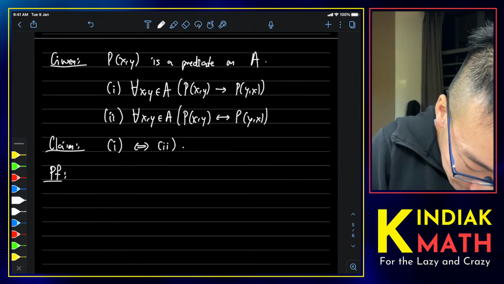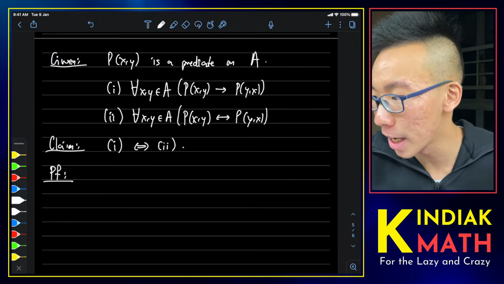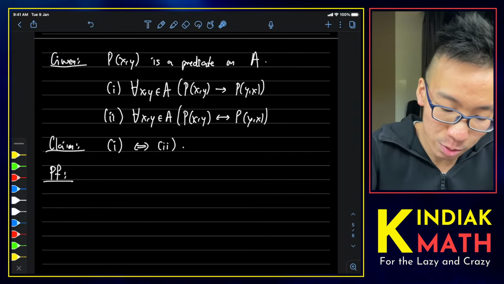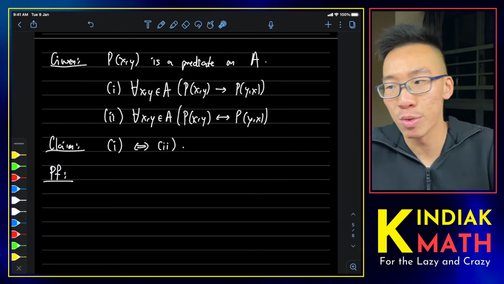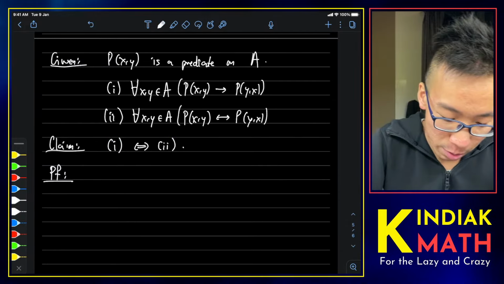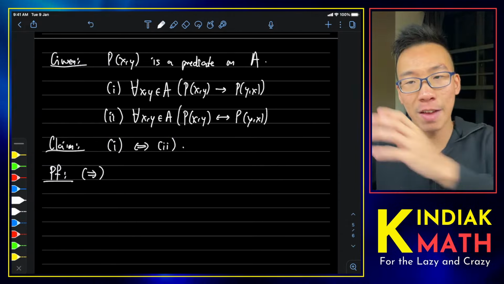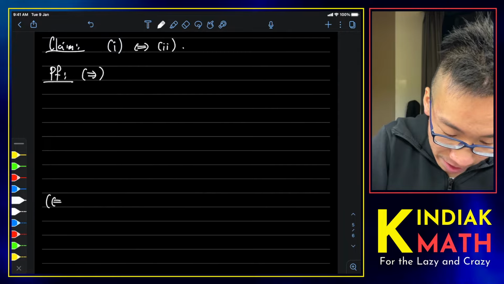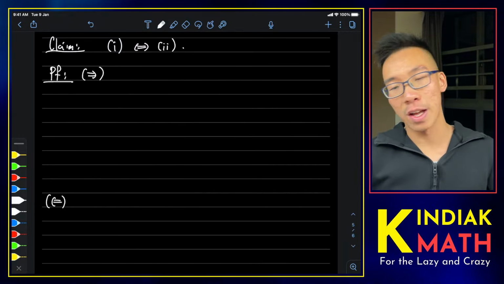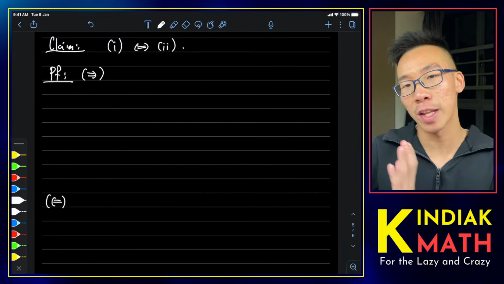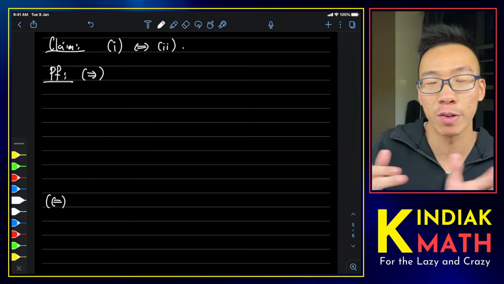So, the way we're going to prove this claim is to invoke a two-directional proof. So what's a two-directional proof? Well, we first need to prove that the left side implies the right side, and we also need to prove that the right side implies the left side. Right? Some of you might be wondering, why not take false imply false? Why not try to show false implies false?